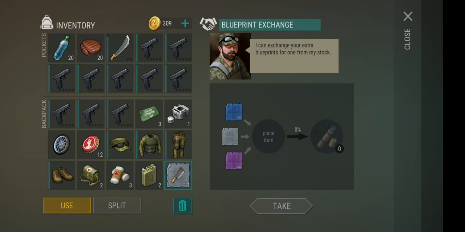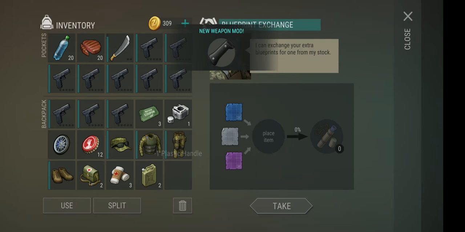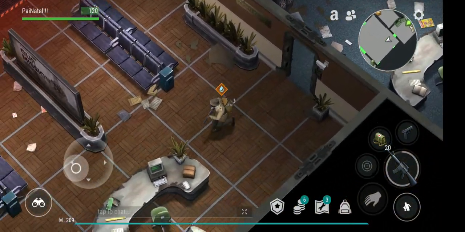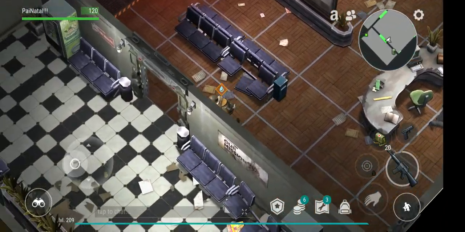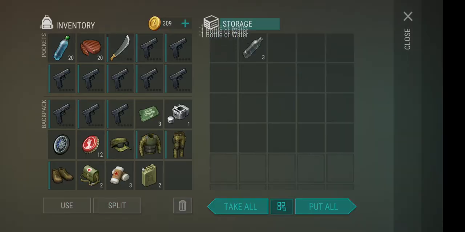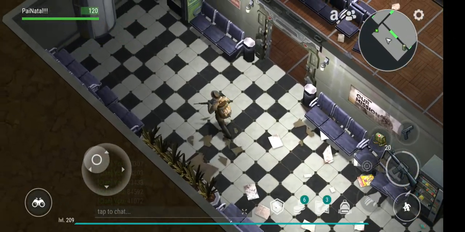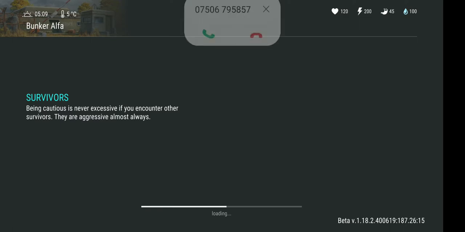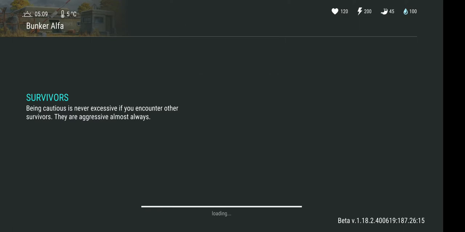Oh my god, what an amazing blueprint. Let's go drink the 3 bottles of water. It should be enough for our guy. Done. Let's get out of here, and let's go to the farm location.